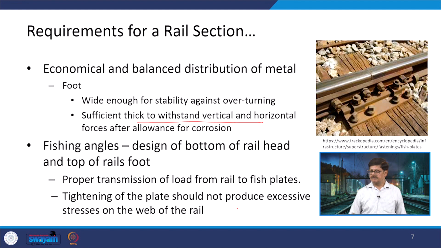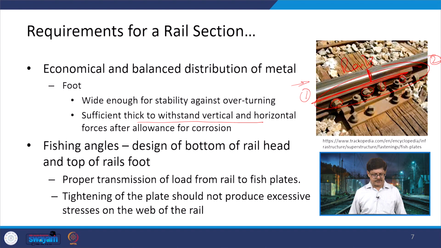The next thing is that, as you see in the photograph on the right hand side, the rails are provided here, and there is a system being used because there are two rails. You can see that this rail is being cut at this point. So, this is rail number 1 and this is rail number 2, which have been jointed together here by using the fish plates. So, we need to talk about that. Here the fish plate is being provided, this is the length of the fish plate, and there are bolts 1, 2, 3 and 4. There are 4 bolts with the help of which that fish plate is being provided on this side.